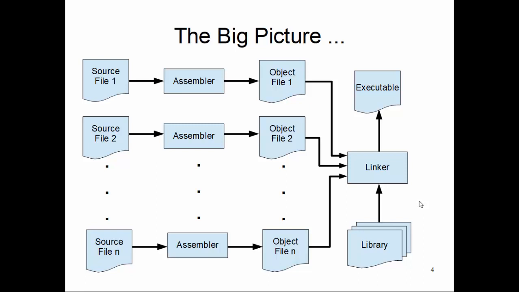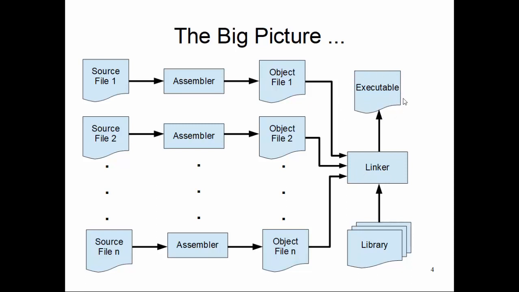But the implementation of the function is somewhere in the standard library, right? There is some object code for the printf implementation, and it comes as a standard part of your operating system installation, right? That's the library. So the linker looks at this object file and sees, well, let's say object 2 uses printf, so it pulls up the corresponding object code from the library to combine with your program to make a complete executable.